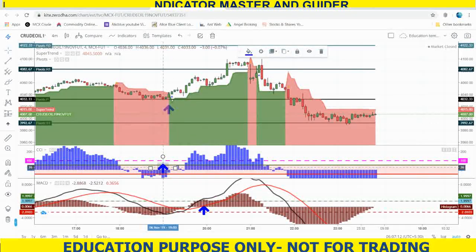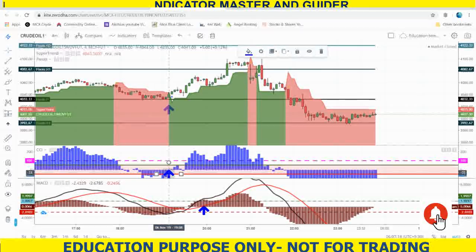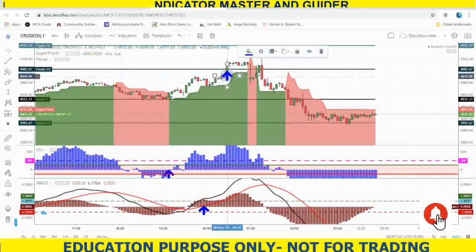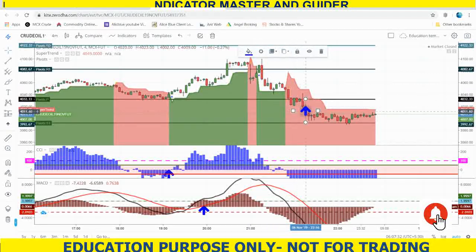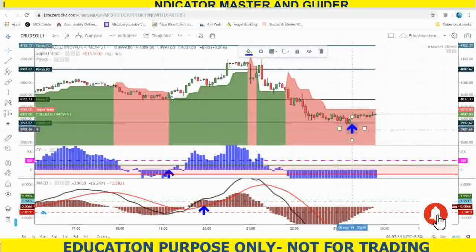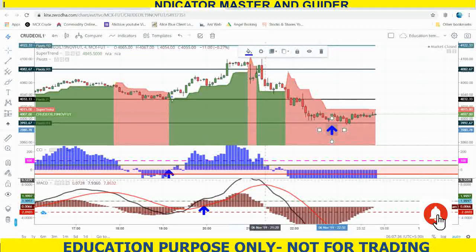Those who regularly monitor our YouTube channel must know this. So how CCA is behaving now, whether we need to enter or not, they will decide. It came and sat at the R1 level. R1 level did not break. Actually, R1 level stopped it and a flat market started. Then the market reversed, broke the pivot point and the S1 support, and came and sat over here. In the same way, you can see exactly the opposite here.